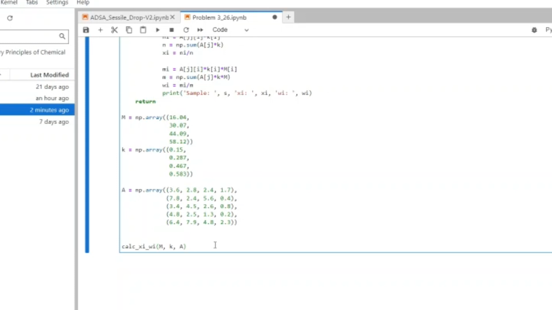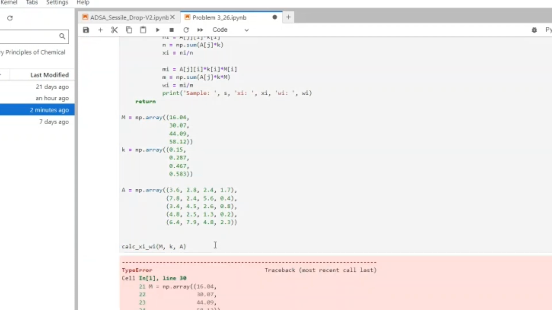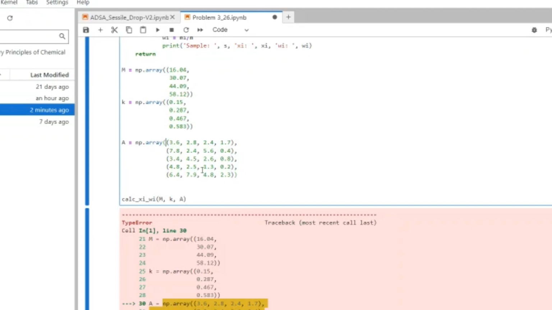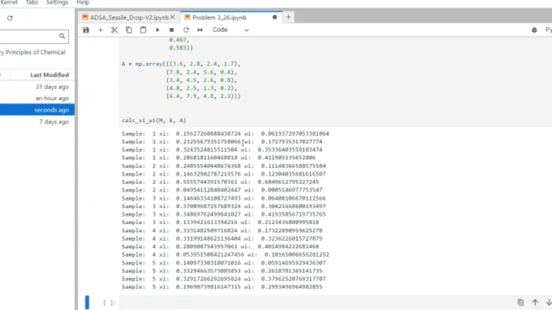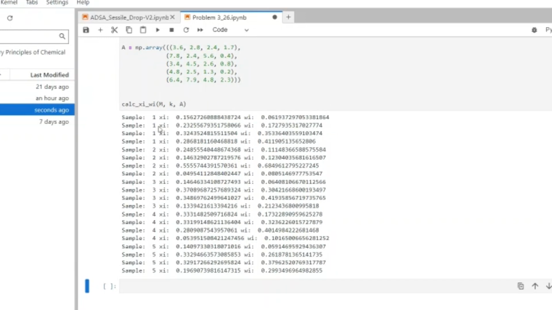Okay, let's go ahead and execute our code, and if we've done everything correctly, we should get all of the values spit out that are the same as in the Excel table that we made. Okay, so we were missing one more set of parentheses that we needed in array. So let's try and run that one more time. Great. Okay, so we've calculated each of our samples, each of our mole fractions and each of our weight fractions here. And now we need to see if these match up with what we got.